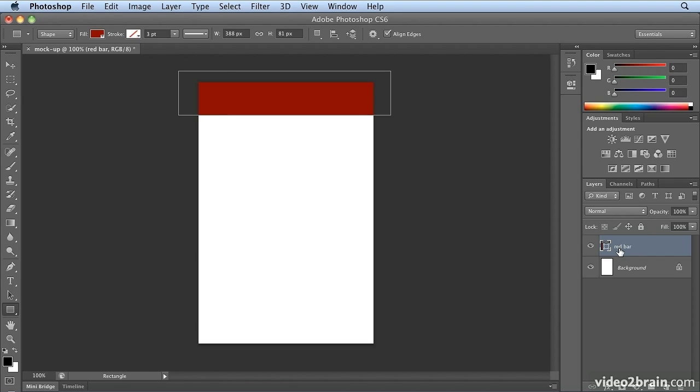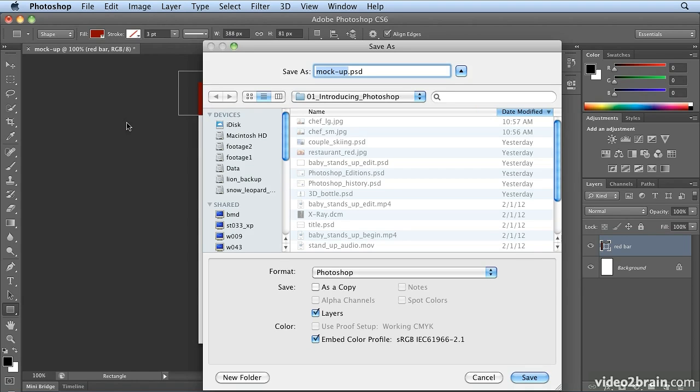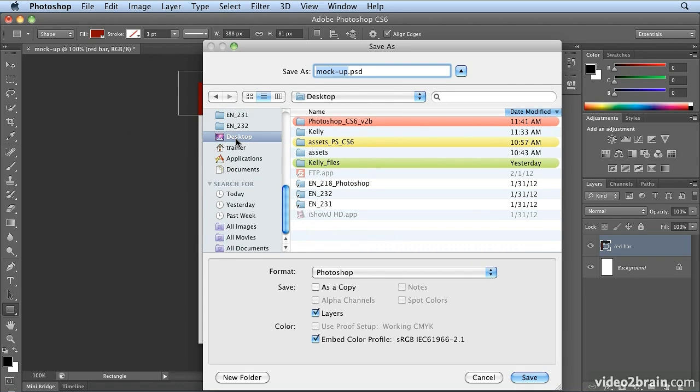I've created the little nav bar. I usually will also grab an image of the top of my iPhone to insert across the top so you get a full mock-up, but this is only the beginning. So the first time you save a document, it does not matter if you choose Save or Save As. Save As always makes a copy. Since I've never saved this before, Save does the same thing as Save As, which is making your first copy of this document. I will click Desktop on the left, or for the Mac users, if you love shortcuts, Command D will jump you to the desktop.